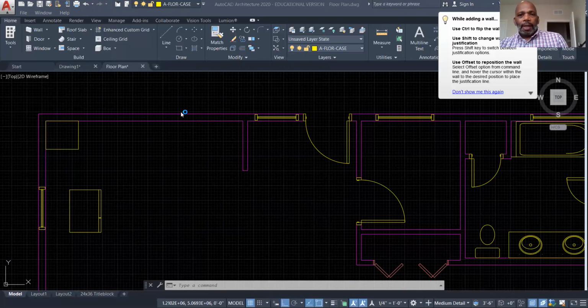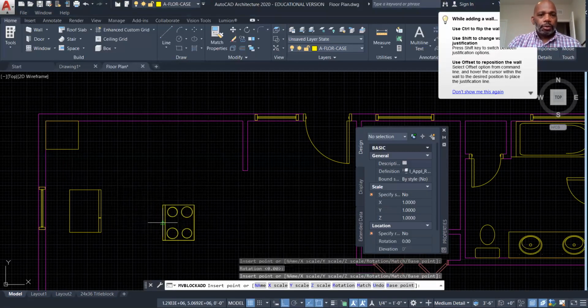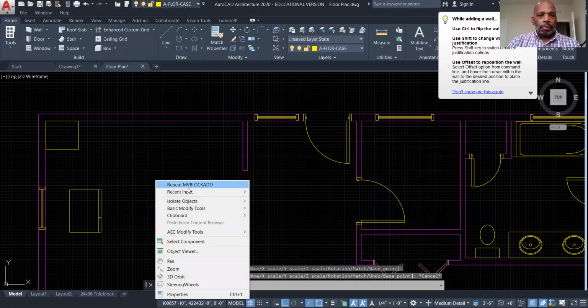Yes, I need the range, so let's look at the ranges. I'm going to use a regular range, 30 by 26 here. I'm going to insert that right into the drawing. Might as well just do it. I'll just put it there. Good. Let's go back to the content browser.